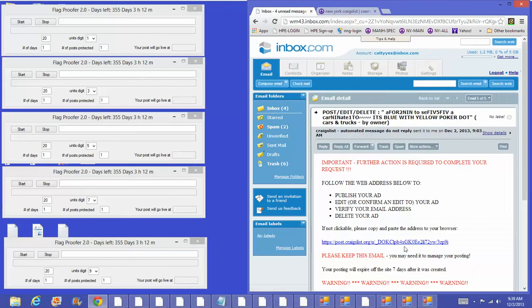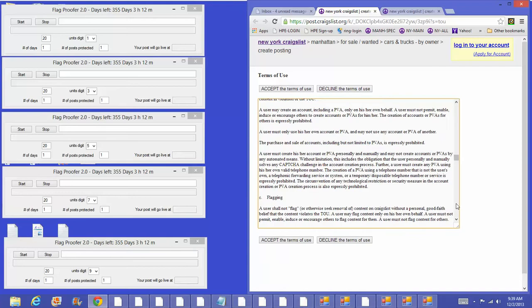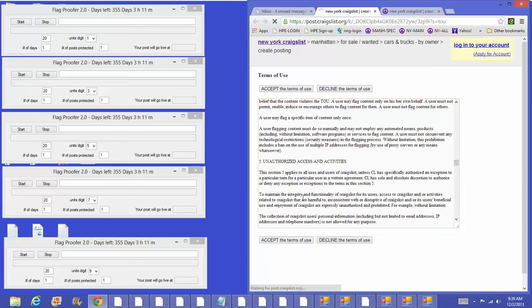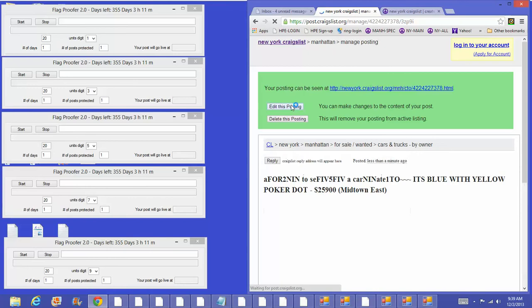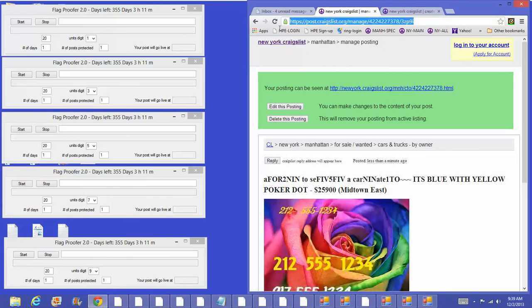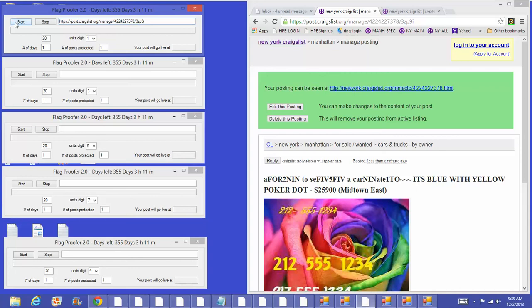Click that. Now follow me here. After you click accept the terms, you're on a 20-second time clock, which means you quickly click post to ads right there. Go to the top up here, grab that URL that you see in the very top, not the blue one in the green area, the URL on the very top. Pop it into your software and press start. That has to be done within the first 20 seconds.